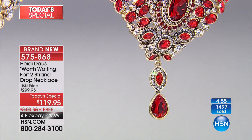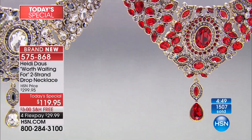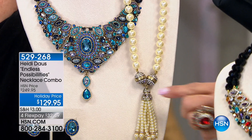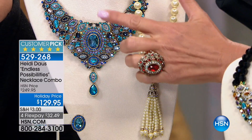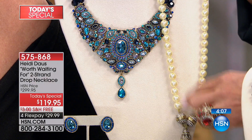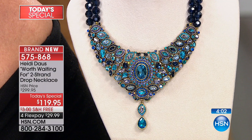A piece like this comes with a lifetime warranty. As a reference point, I went into our archives: this beautiful faux pearl necklace is on HSN.com at $249, now on sale for $129. While we love that piece, I think it really defines how incredible the value here is. If that piece is normally $250, it brings home how much work went into being able to offer this at $119.95.